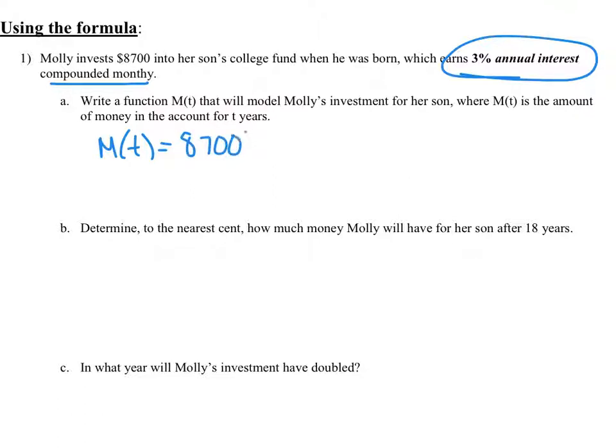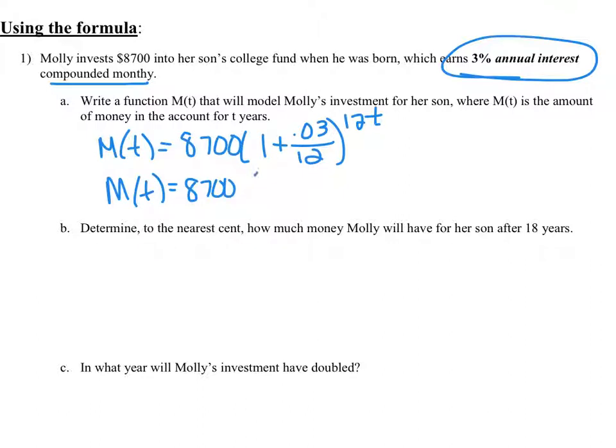So we're going to take that 8,700, add the 3% interest, divide it by the months, and compound it monthly. Either way, it doesn't matter. If you want to, you can write this as a decimal. Sometimes it's easier to put in your calculator if it's just a decimal to begin with. So there's two ways you're going to do it. You're either going to be given the years and you have to plug in the years, or you're going to have to figure out how long it took.